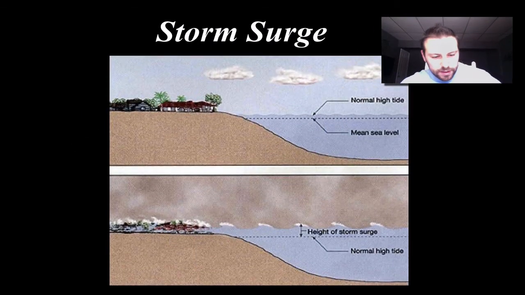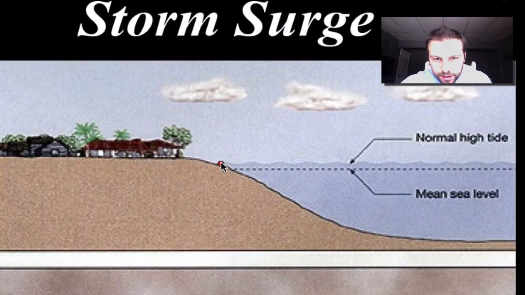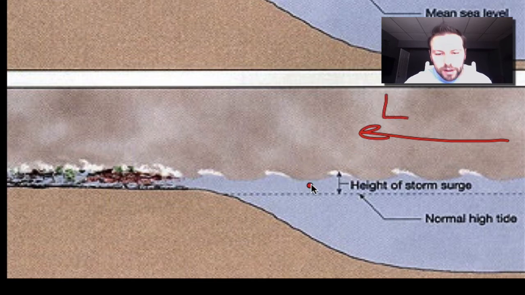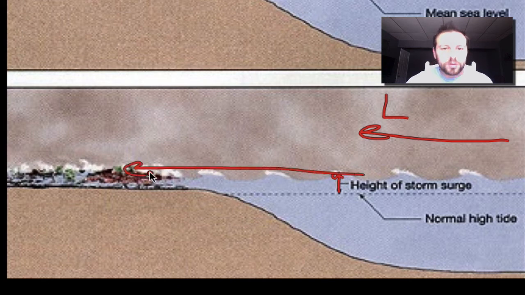And here, this diagram will definitely help out. So we can see our normal high tide mark right here. And here's high tide. So you see it comes right up to here. During a storm surge, the wind's blowing, and the low pressure system taking weight off the water will allow that height to come up and eventually pretty much go over anything that we see. And people of Long Beach definitely can remember this from last year or a couple years ago.